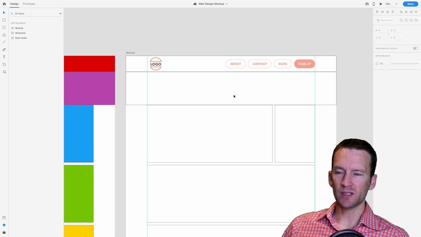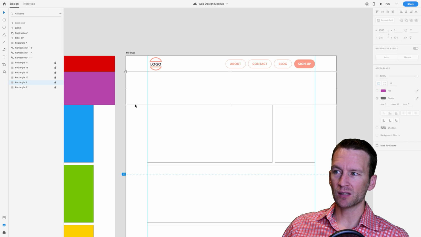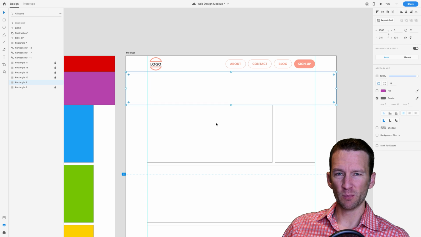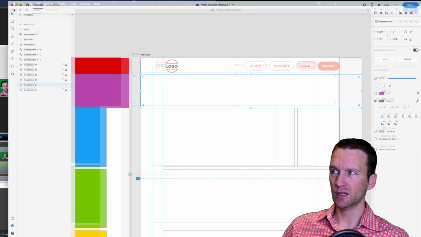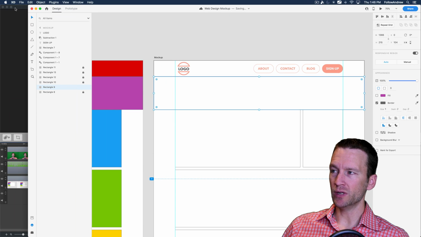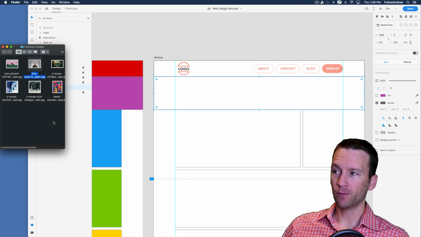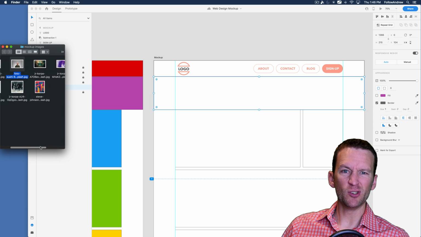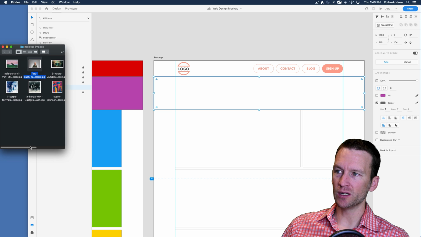So next, let's work on this area here. We're going to call this the featured area. Now, right now, this little box is locked. So I need to right click it and I need to say unlock. And there's a bit of a quirk here in XD. So what we need to do is we need to make sure that we have a folder with some assets. So I have a bunch of images here and things that I'm going to be demonstrating here.